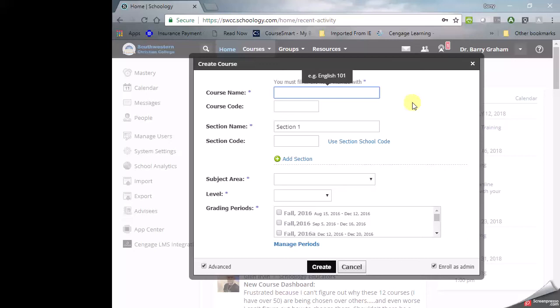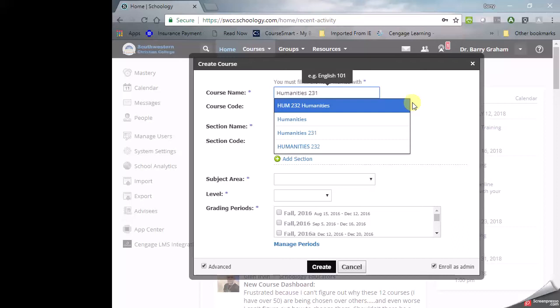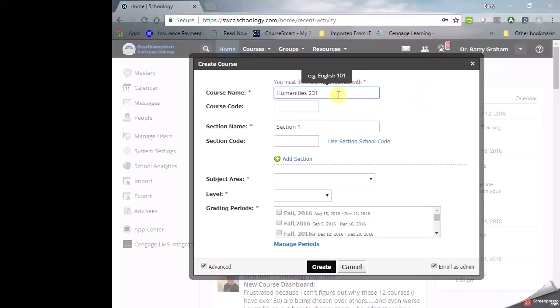Best practices says that you should put in the name of the course. In my case, I'm going to put in Humanities 231, which I've done in the past. And one good thing to do is to put in the colon, and that way you can actually put in additional information if you would like to.